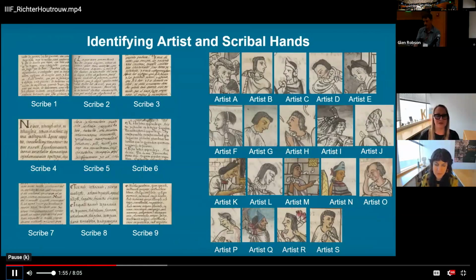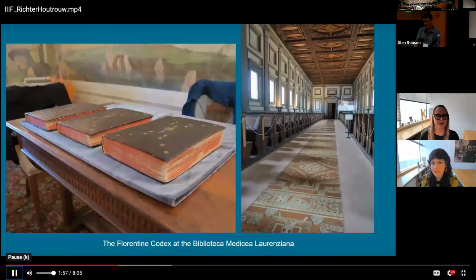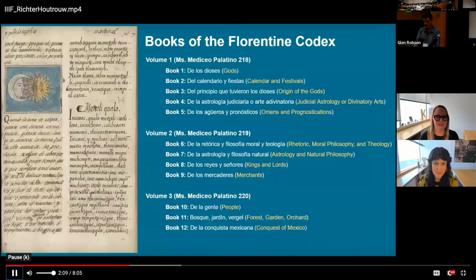The Codex was sent to the King of Spain shortly after completion, but ended up in the hands of the Medici by 1587. It has remained in Florence at the Biblioteca Medicea Laurenziana ever since. The Florentine Codex has 12 illuminated books amounting to almost 2,500 pages, bound into 3 volumes.